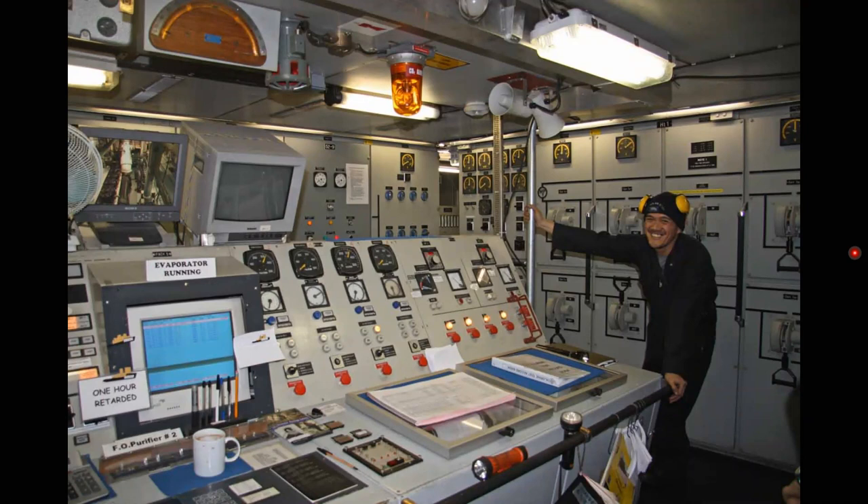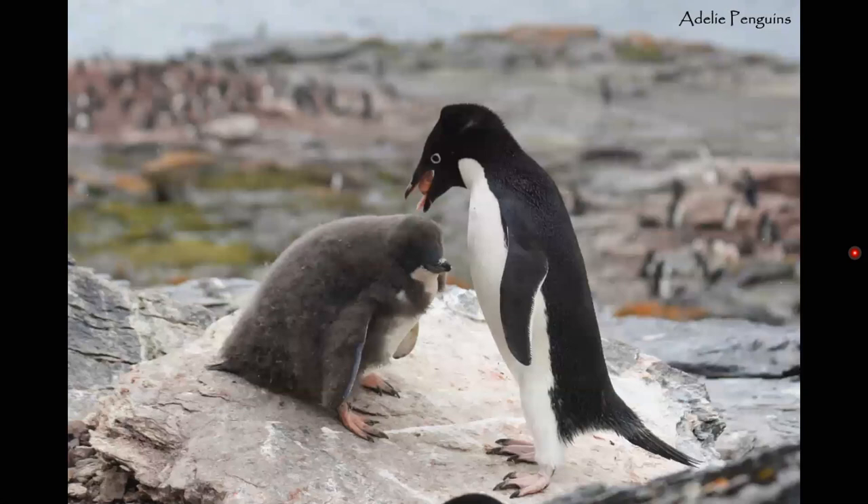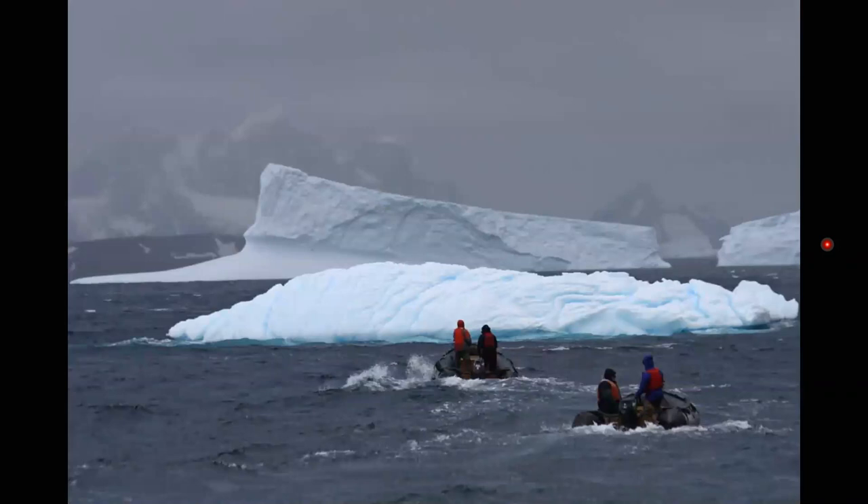We were at sea so we had a chance to visit the engine room. Now we're at the South Orkneys — this is Shingle Cove. There's our ship; we're out in the Zodiacs bouncing around in the rough cold water. We did get to land and, for the first time, we were able to see Adelie penguins. Here's the Adelie penguin feeding regurgitated krill to its chick. You can see the crest is up — usually when they're a bit excited the crest goes up like that. They're about 70 centimeters, a bit smaller than the Gentoo penguins.